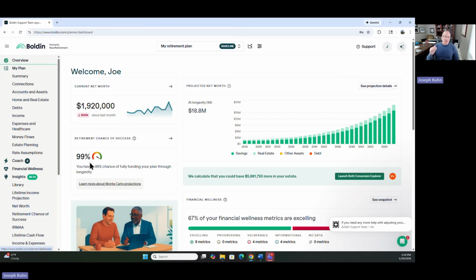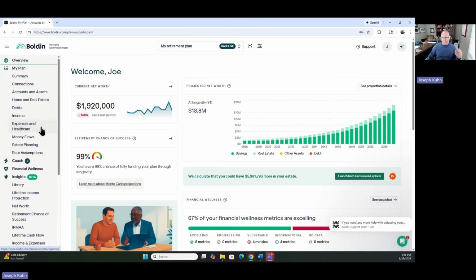That's not good. 99% probability, 1,000 Monte Carlo simulations, that you will absolutely not have to make any changes to your spending at all, any decisions you're making around Social Security, all that stuff, you will not have to take any action through your mortality. And that's just not realistic, folks. Realistic is we all make changes, life changes, life happens. If the market goes down 40%, you're not going to spend as much as if it went up 20%. That's just how it works. Okay. So I think 99% is a problem.